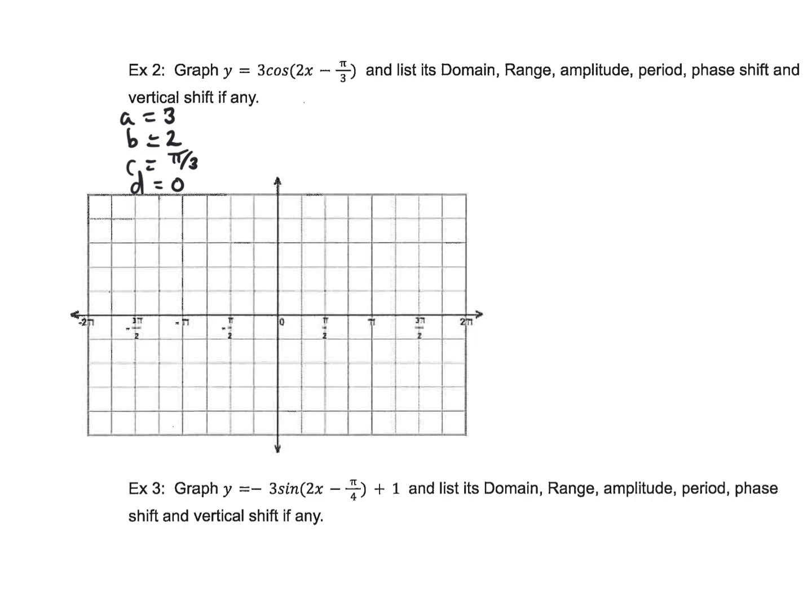All right. So the next thing we need to do is find the midline, where to start our window, the middle of our window. That's what the midline is, the start of the middle of the window, okay? So what's our formula for finding the start of the middle of the window? C over B, D. So what does that become?